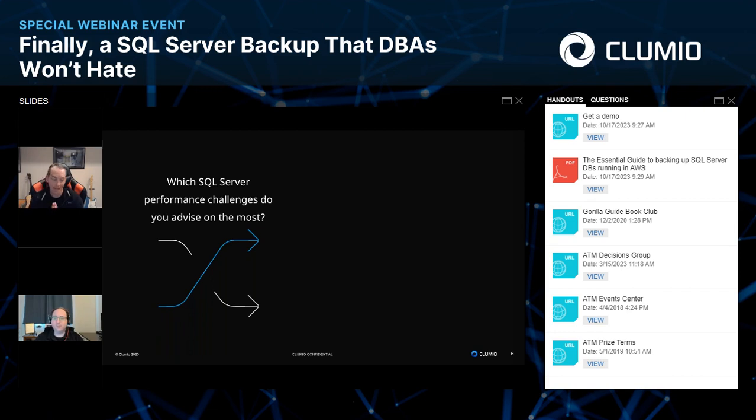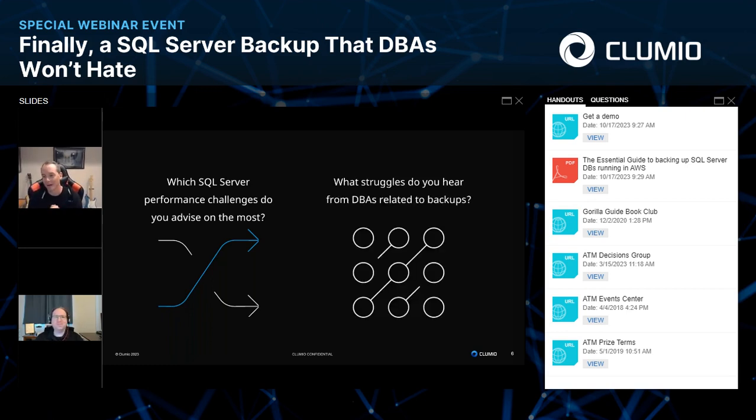Yeah, I think clearly related to this, and this is obviously something I care about as well too, would be on that backup side too. So related to availability, you could have 100 nines of availability, accidents still happen, right? So that is a big use case for having backups in general. But what are some of the struggles you hear with your DBAs as well related to backups?